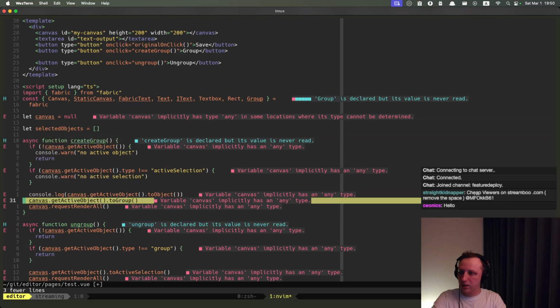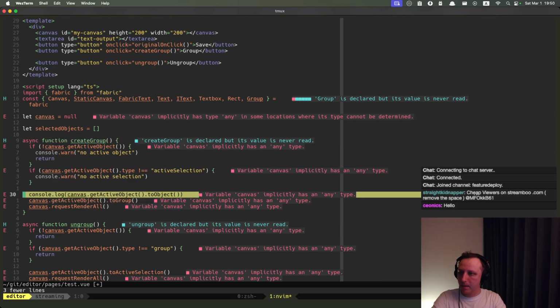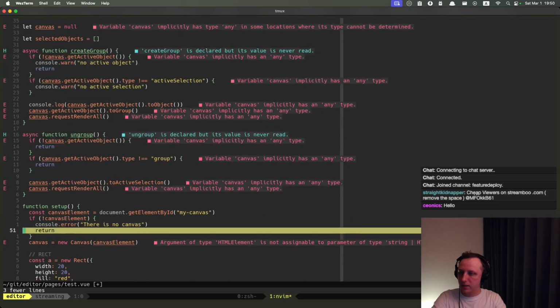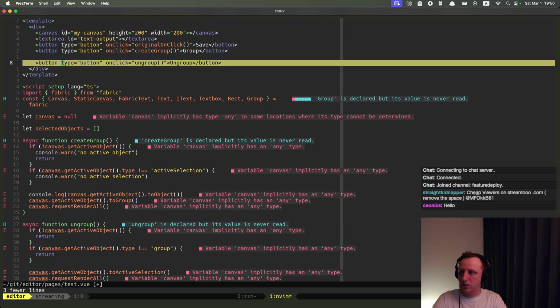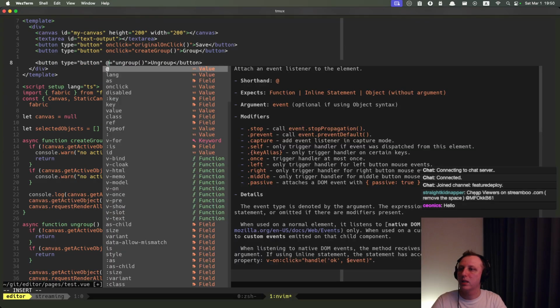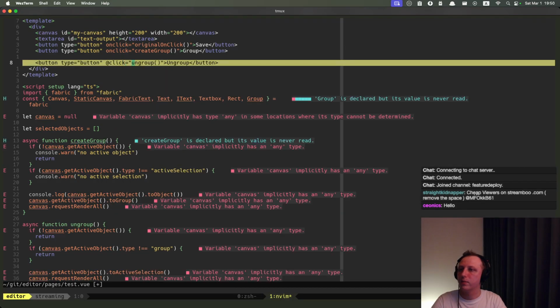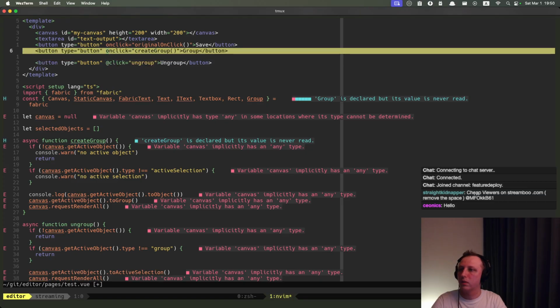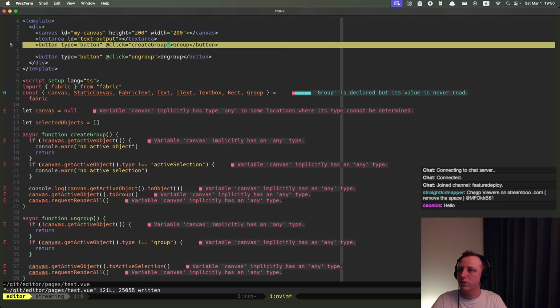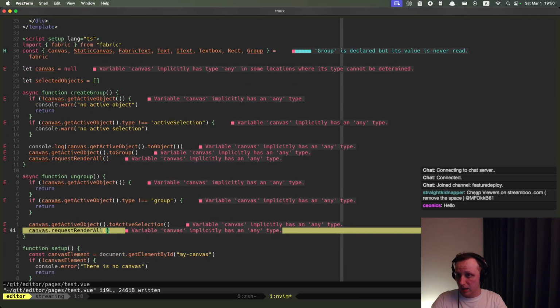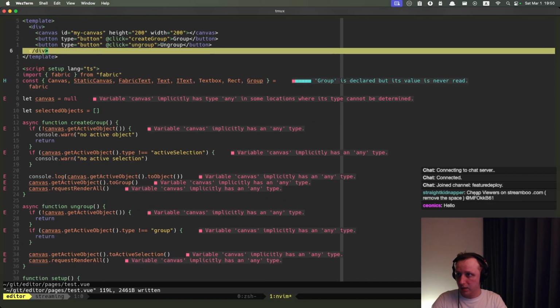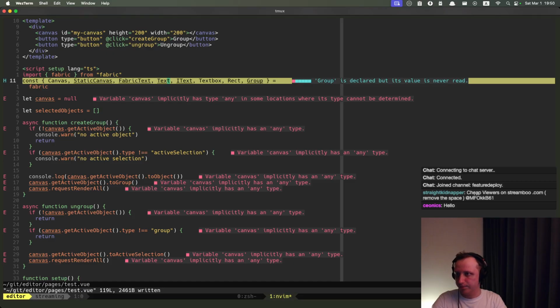I mean, it's fine. This is fine as well. These functions here are not going to work if I put them like this. Click, group, ungroup, click. Create group. Okay, this is not useful. This is not useful. Okay, I think I can remove this stuff. I'm not even sure this is going to work like that, but I mean, let's try.